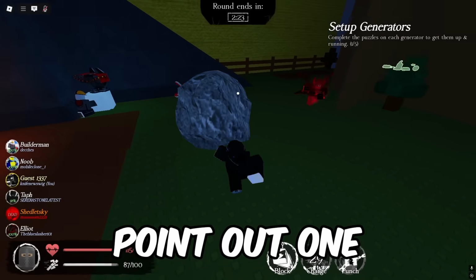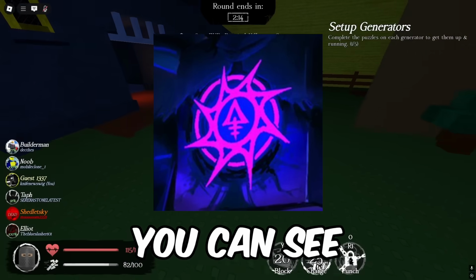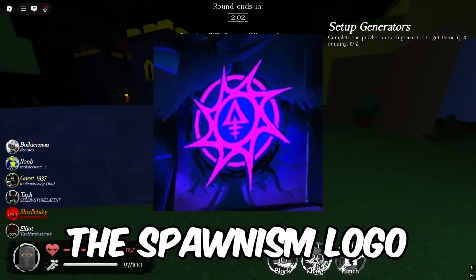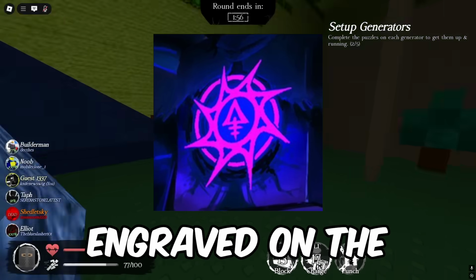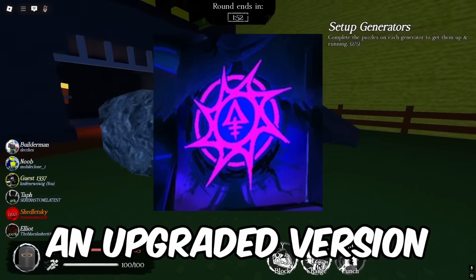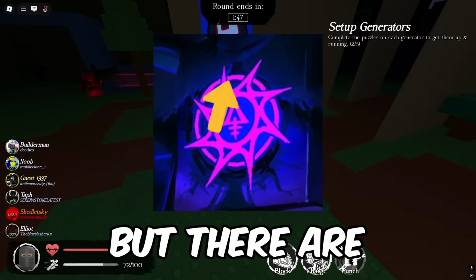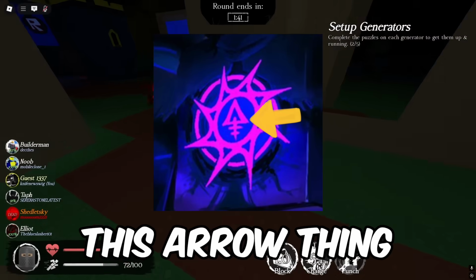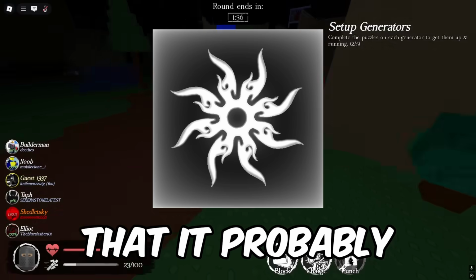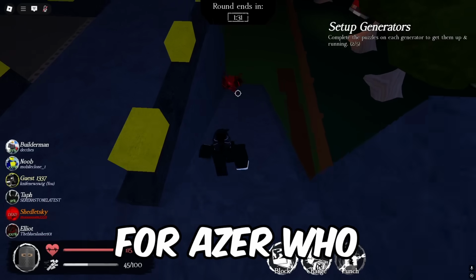That aside, I'd like to point out one thing from this new redesign. If we take a look at the logo, you can see that the devs did a bit of a makeover to it, where it is now no longer the Spawnism logo that was previously engraved on the old Azure design, but rather, whatever this is, it looks like an upgraded version of the Spawn logo, since we can see that the Spawn logo is still there, but there are circles around it as well as this arrow thing in the middle. Now, we don't know why the logo was changed, but I'm assuming that it probably has something to do with the Spawnism drama, or perhaps it has something to do with the lore for Azure, who knows?